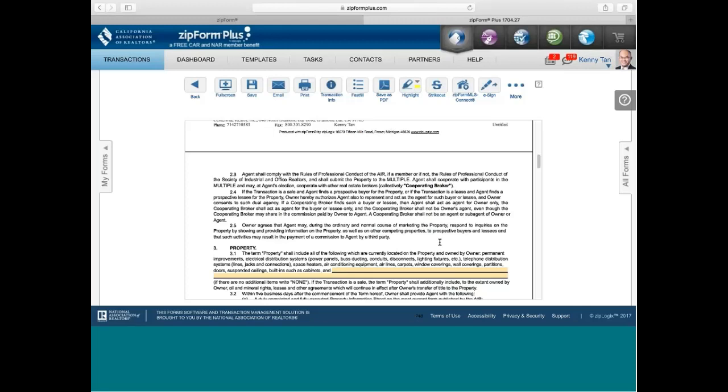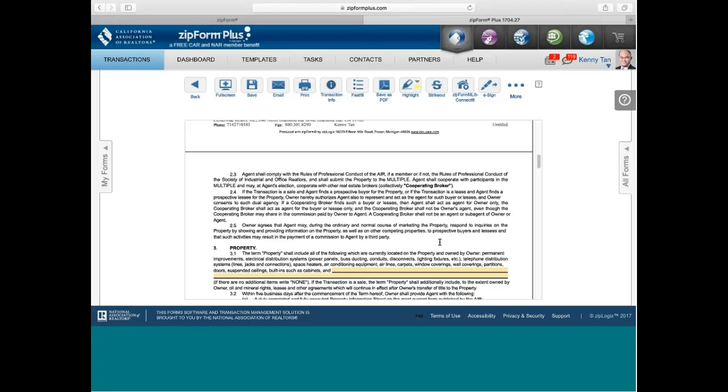Even though the listing agreement allows you to be paid by someone else, can you not disclose to the seller the fact that the buyer pays you $20,000? I think you still have to disclose. But the seller cannot say no, that's the benefit. Whereas in the CAR form, they don't have such a provision. The seller can actually say no, and you won't be able to receive the $20,000. Whereas under the AIR form, if the buyer wants to pay you 20 grand, the seller can't say no, even after you disclose to the seller, right? So in that regard, it is a better form for the agent. True? Okay.